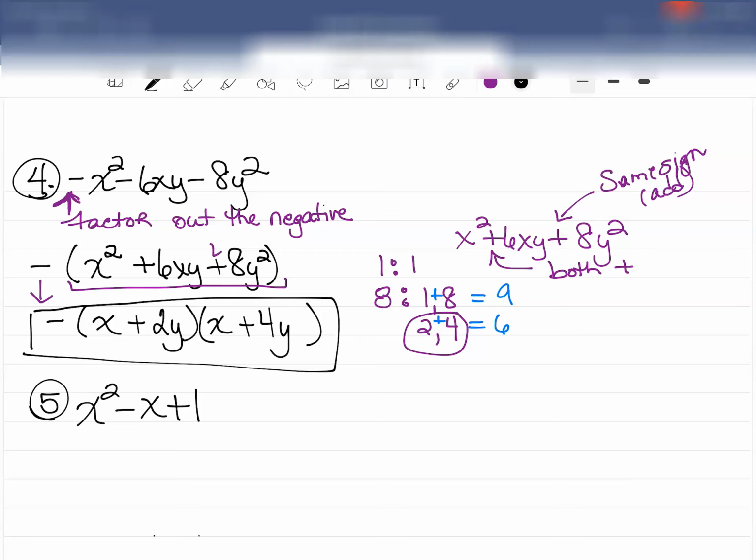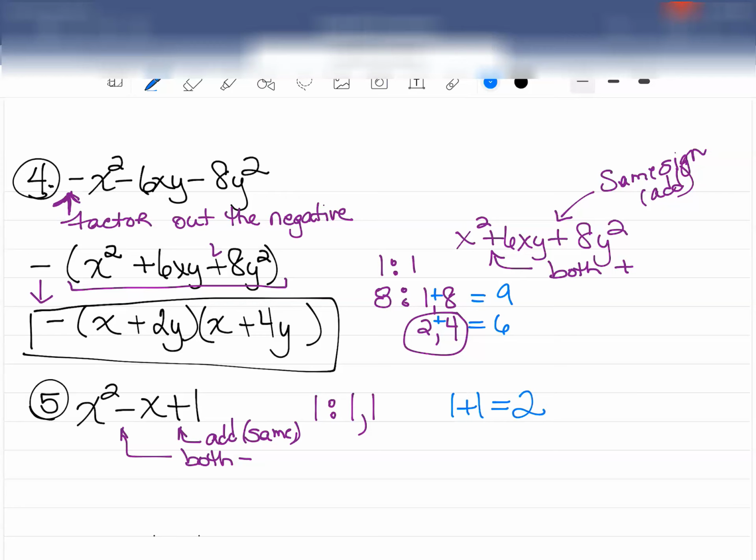Again, my focus is going to be on that plus 1 because the x squared part has a coefficient of 1. My factors of 1 are just 1 and 1. I need to add to be able to get a negative 1x. And when I add, those signs are going to both be negative. There's no way for me to add a 1 and a 1 to get a 1 or a negative 1. There's no other factors to check. There's nothing I can do.